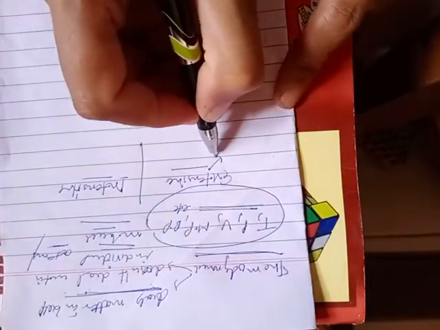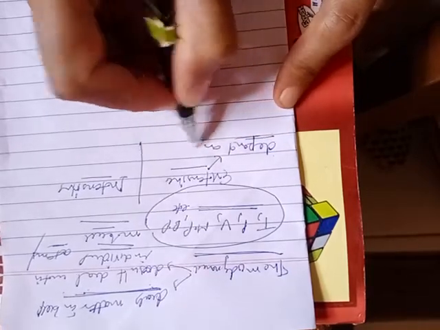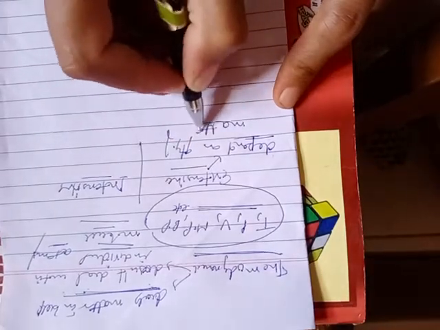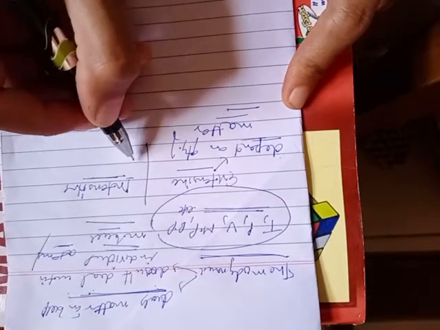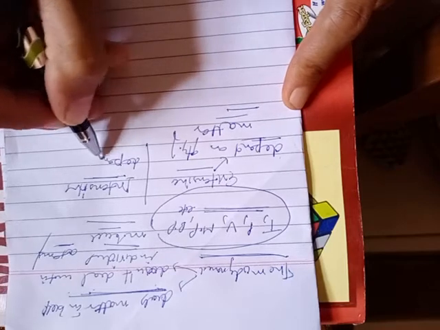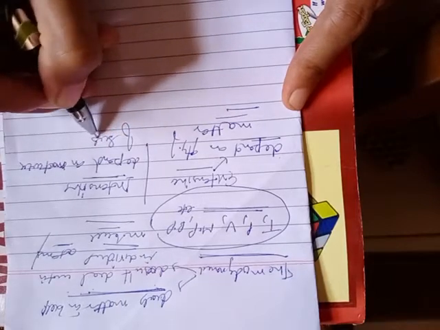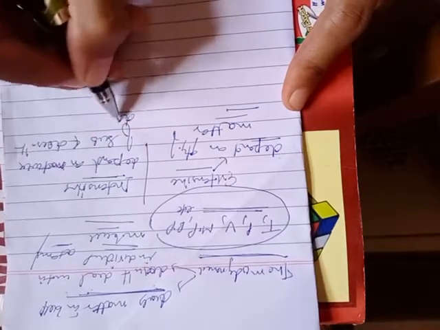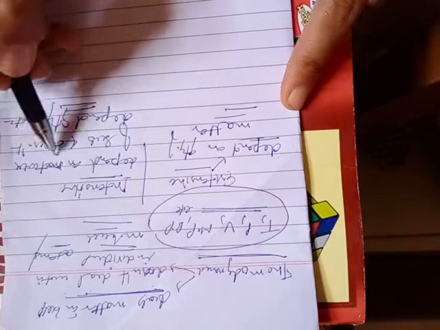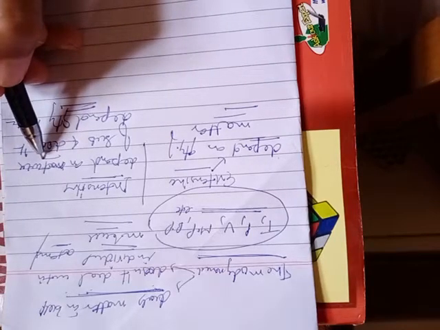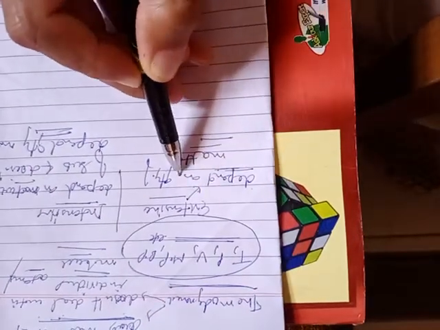Extensive properties are those which depend on the quantity of matter, whereas intensive properties are those which depend only on the nature of the substance and do not depend on the quantity of matter. These properties do not depend on quantity, but what do they depend on? On the nature of the substance.